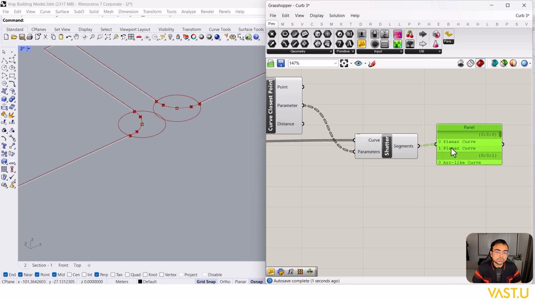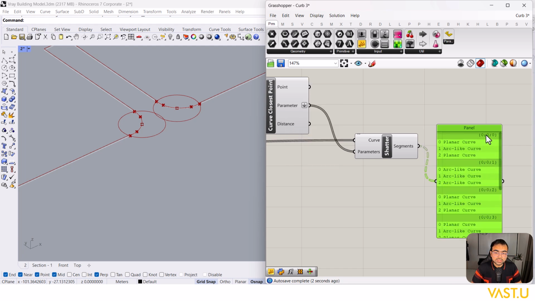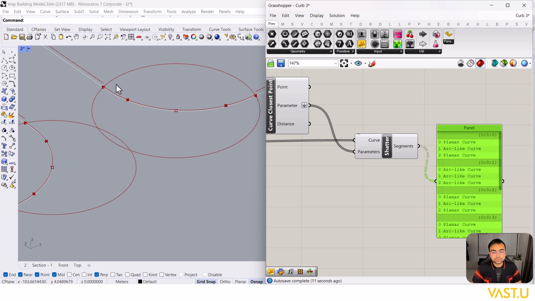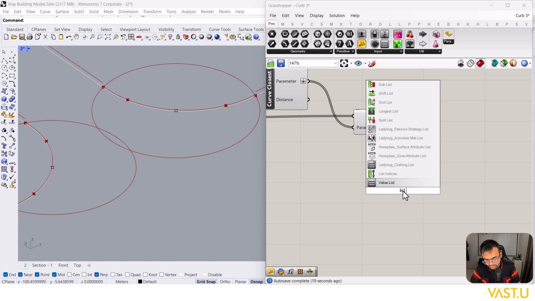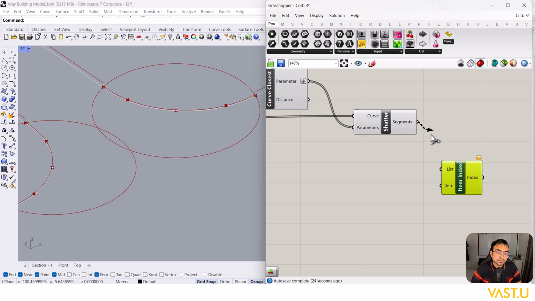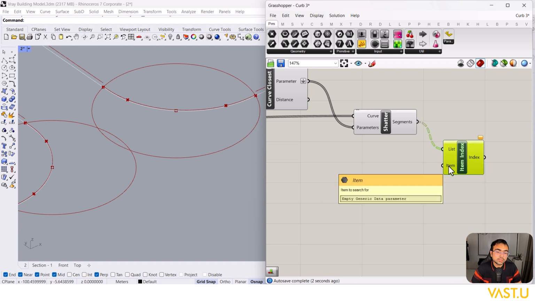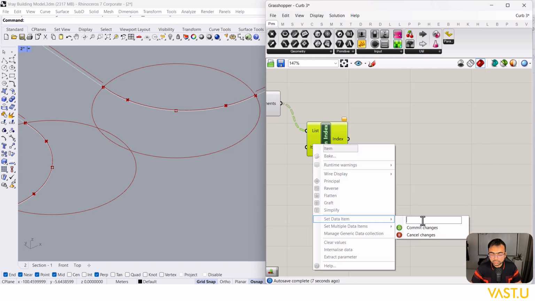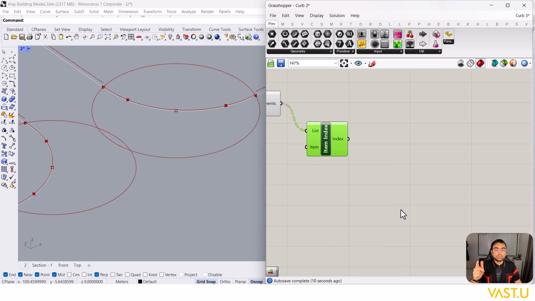Okay, so we just have two. We need to flatten it. So for each set, which is each curve, we have 3 different curves divided, and we always need the center one because we don't need the first portion, nor the last portion, and the center portion is the item at index 1 in each. So we are just going to go to list index, and here we are going to set 1 because from 0, 1 and 2 we need 1, which is the center one.